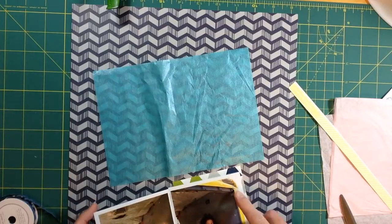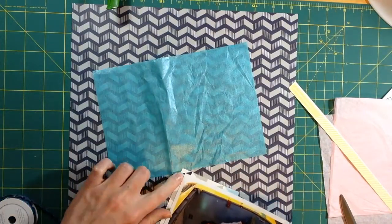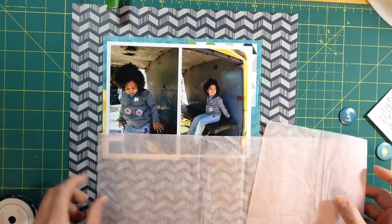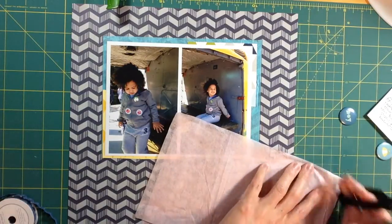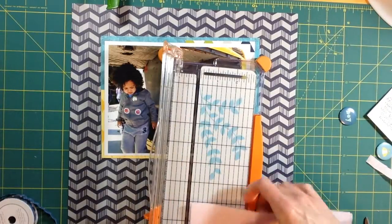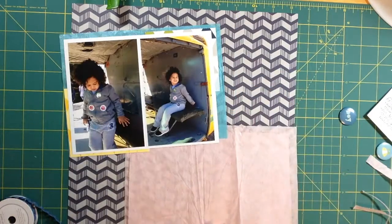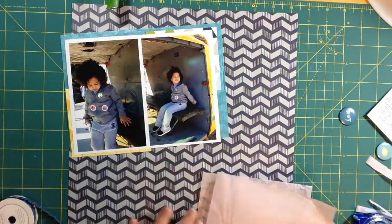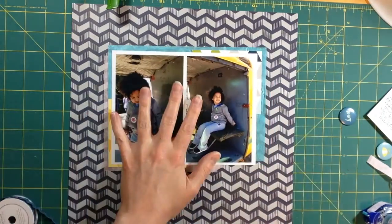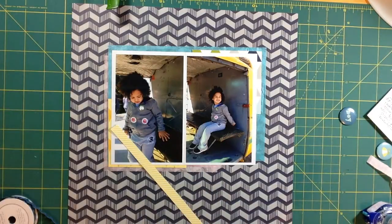I have a ton of scraps that fit my color scheme — dark grays and blues from the background paper — but I wanted a couple pops of color without being too bright. So I'm piecing things together in layers right behind my photos. I see people do this all the time and it's a great method. I'm using a pale pink tissue paper — actually both the pink and aqua came in Julep box packaging that I like to reuse. The pink was so see-through I needed two layers, then I cut up a border strip from the edge of this paper, using any scraps I can.